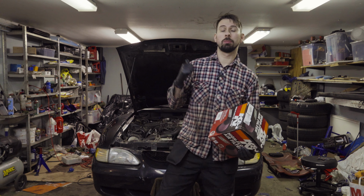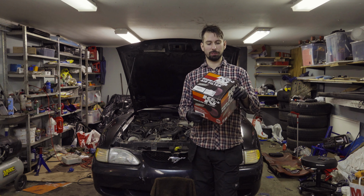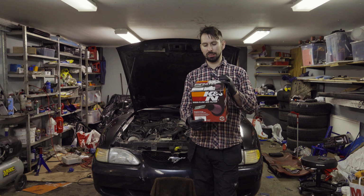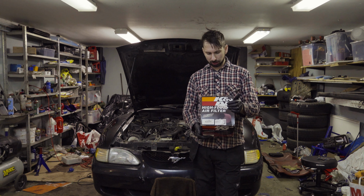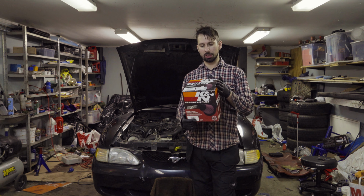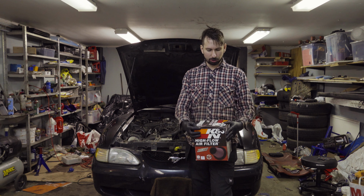Today we're gonna work some on a Mustang. I have two things I'm gonna do today. One of those is an easy thing. I'm gonna change the air filter. In this case, I'm gonna change to a K&N sport filter, and there are some claims that this should increase your performance and increase your horsepower.